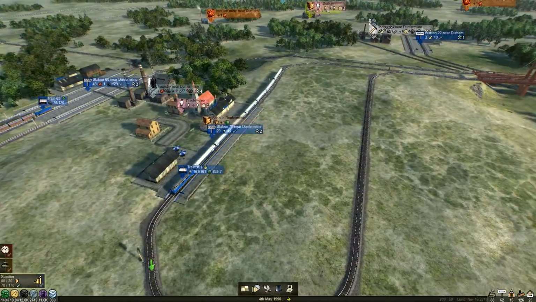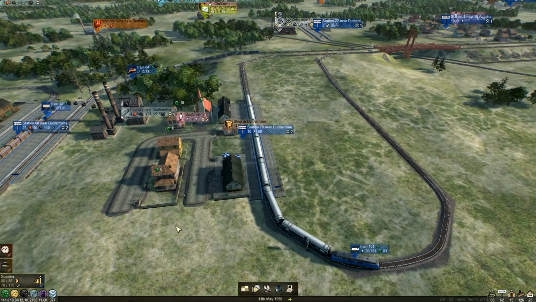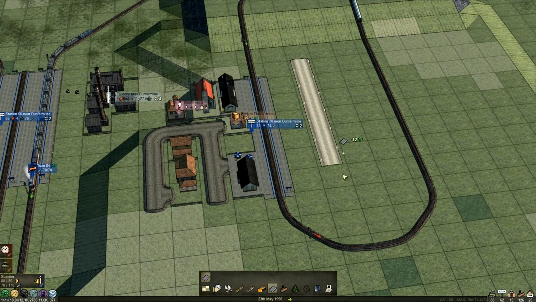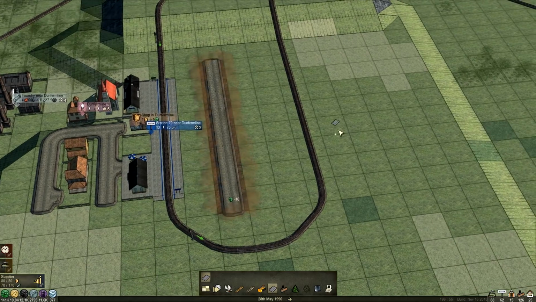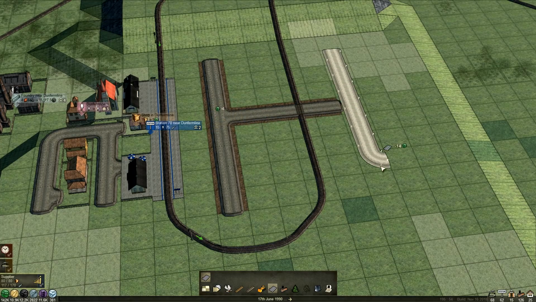Let's see. We're going to need to build some roads for him. Oh no, they already build them themselves. That's kind of cool. But you know what? We kind of wouldn't mind them building out here, would we? That'd be kind of cool. Maybe we can go across there. Join that up. Maybe across there.